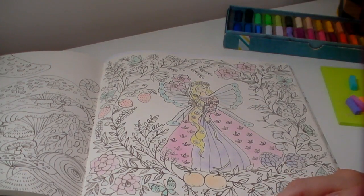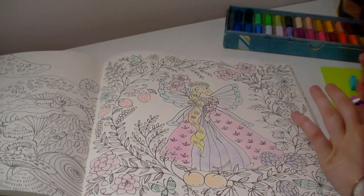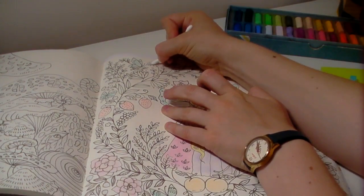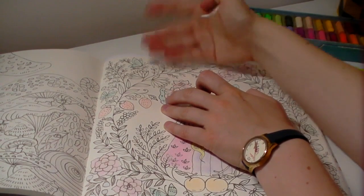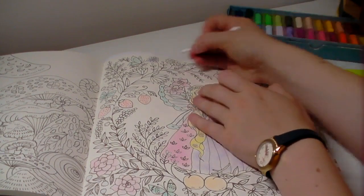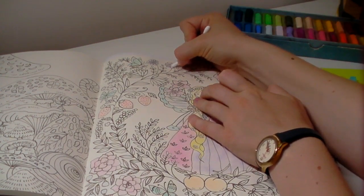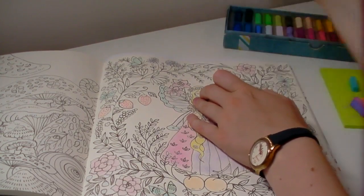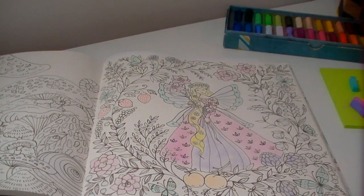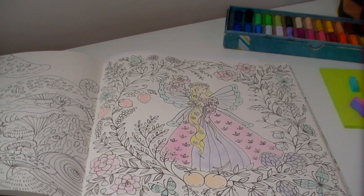Okay, I'm just thinking where else I want to go. Okay. I'm trying not to have to use the eraser or rubber, because it will be easier. Okay, now I've done that, I think I'm going to go in with a slightly darker pink. This is quite hard to suss out, you know, kind of what I'm going to do.